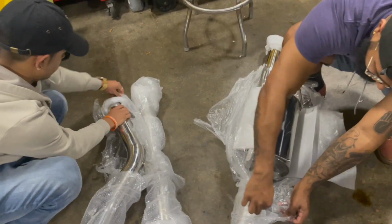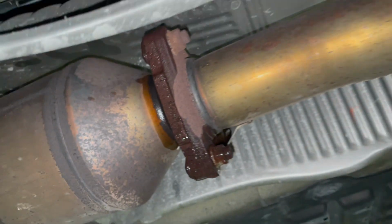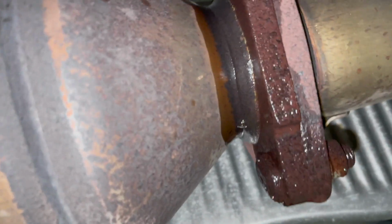Alright, so I guess I'll get back to you guys when the car's up in the air, and we're done unpackaging these things. All right, so we're gonna be starting from right here, right up there. That's where the first bolts are gonna come out.